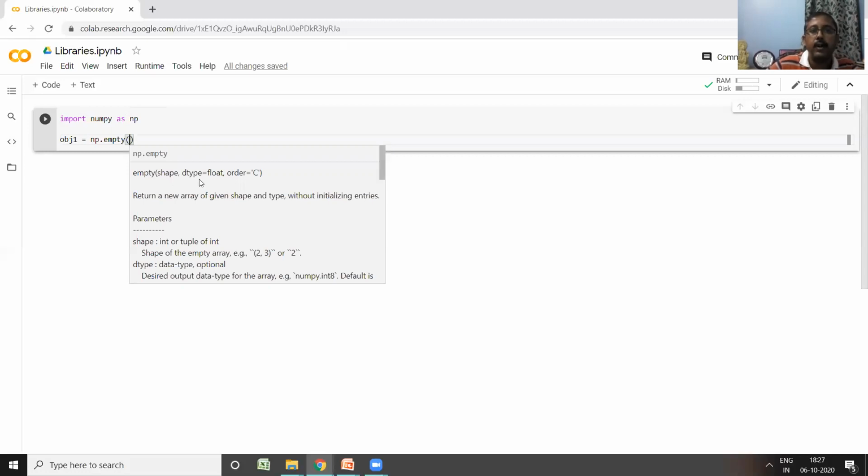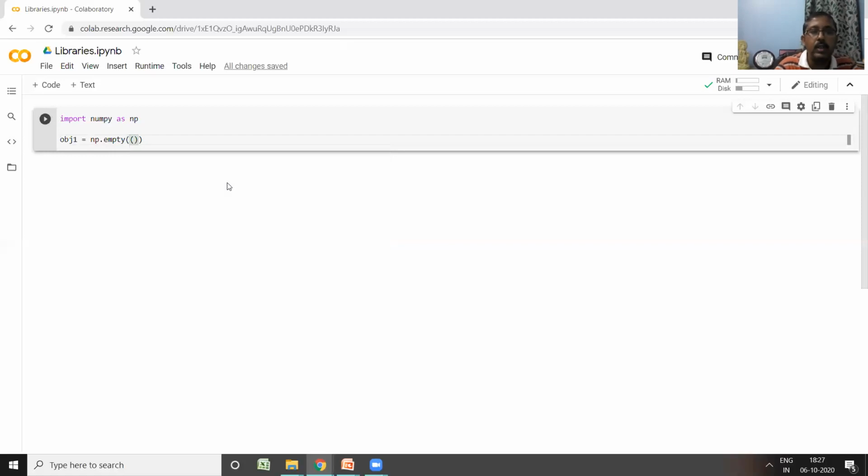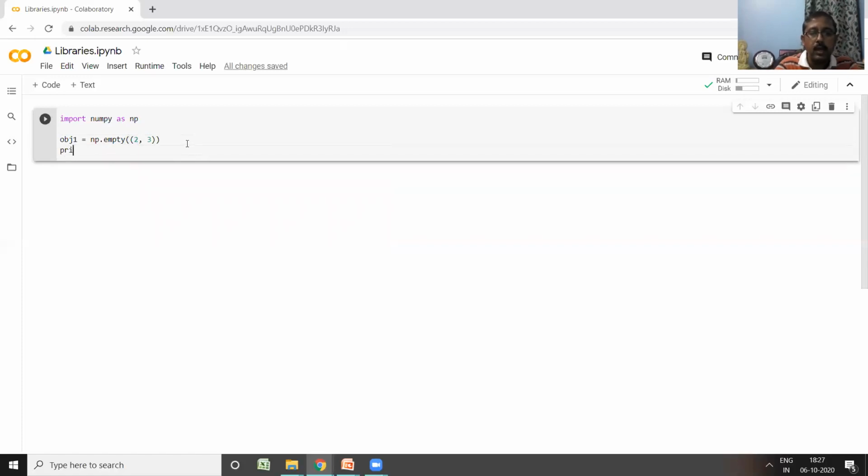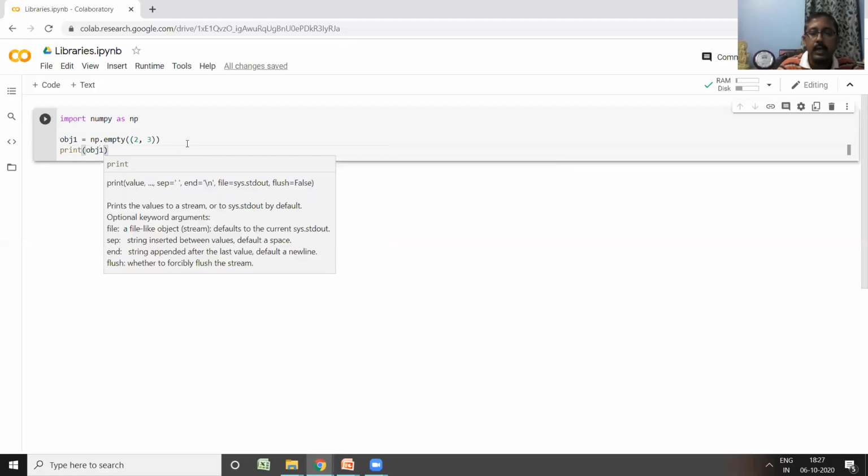The default data type is float, or otherwise you can give any specific data type like int. So we will give a specific shape here. Let's initialize an array with 2 rows and 3 columns. The first dimension is that of the rows, the second dimension is that of the columns. Once we do that, if we print obj1, we will be able to see what is there.